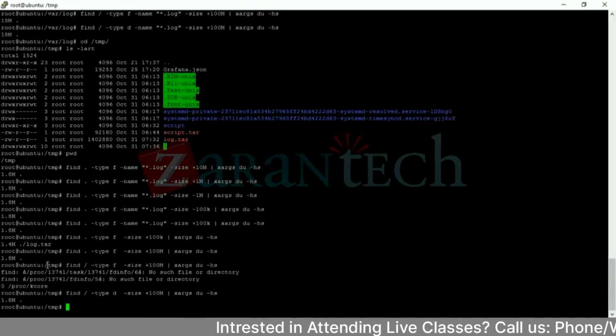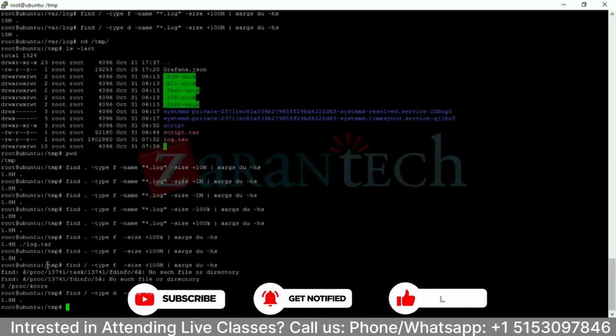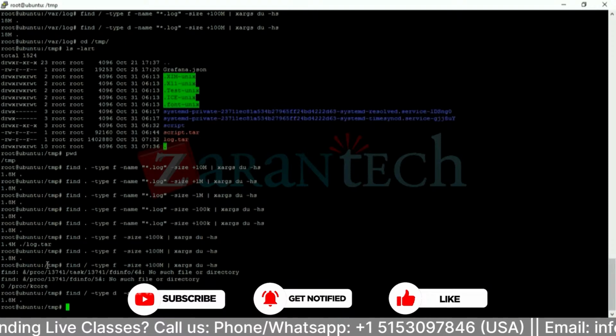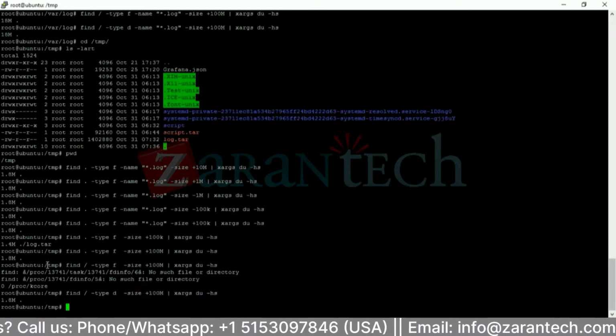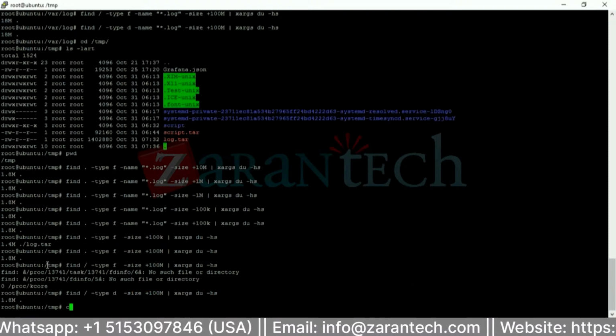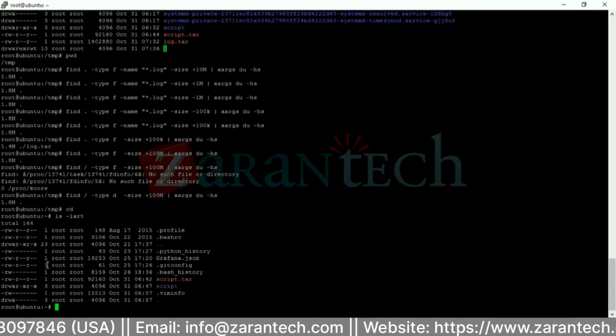Depending on the size we want to search, it will show us the folder of that particular size. Minus means that if the size is below that criteria, it will show you, and if it is above that criteria, it will also show you with a plus symbol. So these are the options which we use with the find command.